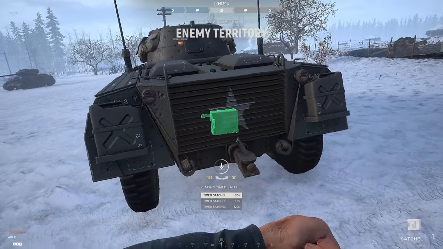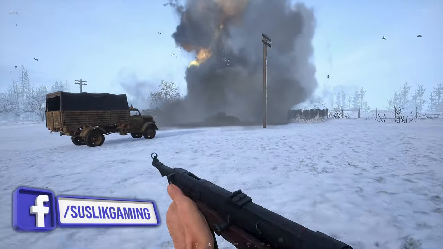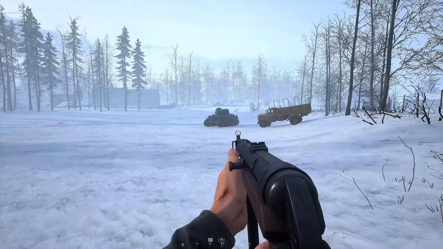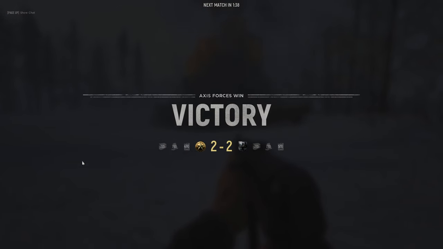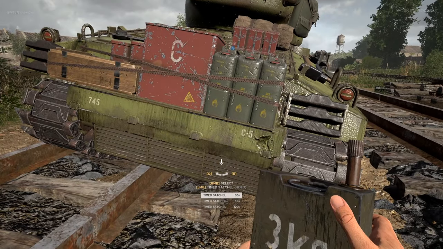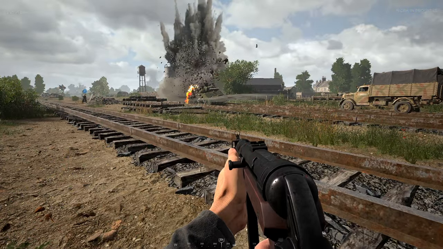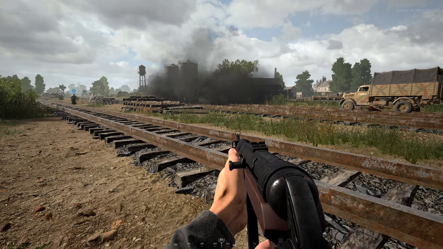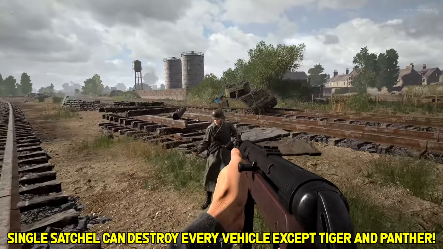First test with the Greyhound. Let's see. Okay, Greyhound got single tapped. Ooh! We died! We died! It one tapped the Sherman. Now the Jumbo. It got single tapped as well. So only two vehicles in this game that cannot be destroyed by single satchel. Tiger and Panther. Rest is being single tapped.